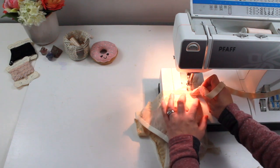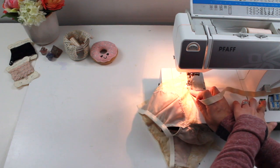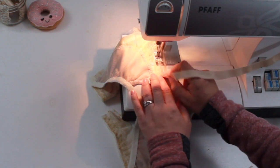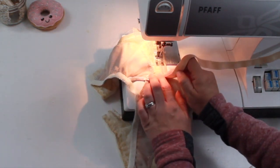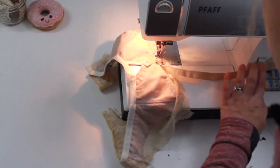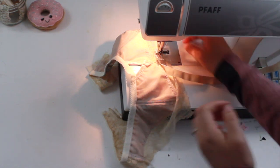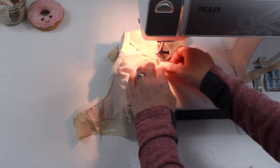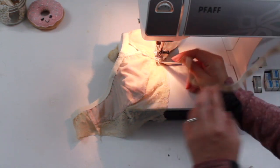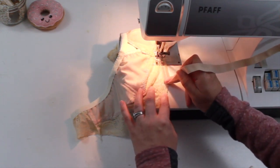And you're basically just gently stretching the elastic so that it eases around all of the curves of the neckline. When you get to this center front point, this center front seam, sink your needle down in. So it should sink down right into basically where that seam is. Lift your presser foot so your needle is down in your fabric. Turn your garment and begin to angle your fold over elastic so it follows along that curve. This is what's going to help you get a sharper point to your neckline. And then continue along the way with the same tension applied to your fold over elastic.